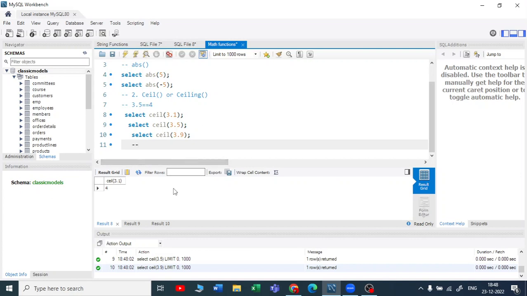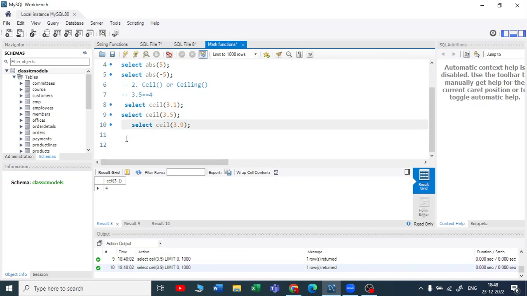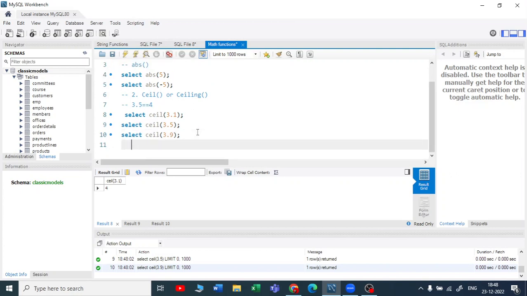Similarly, you have the next function that is called the floor function. Floor will give you the lowest number. Let me do it here. So I'm using a floor function. This is the third mathematical function we are seeing. Here, instead of ceil, I'll be using floor.